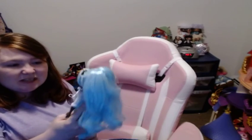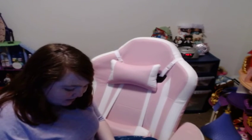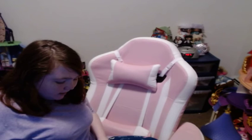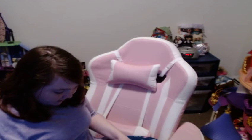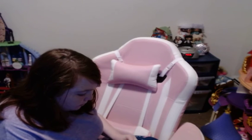But I love her. She screams old Hollywood. I actually do think I want to put her robe back on her to see how it looks with these silk pajamas and the shirt. So let's get her robe on. Y'all just play dress up with me for a minute. I love dressing up dolls. I have so much fun doing that. For real, I have so much fun. I'm dropping more doll clothing, shoes, and things. I do want to see what this will look like if the robe was on over this.